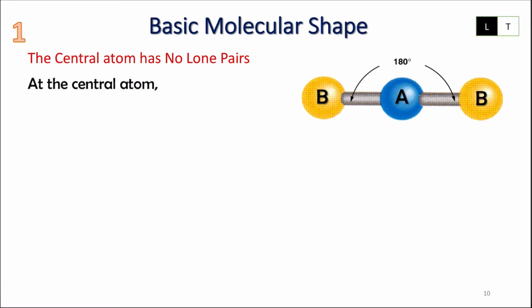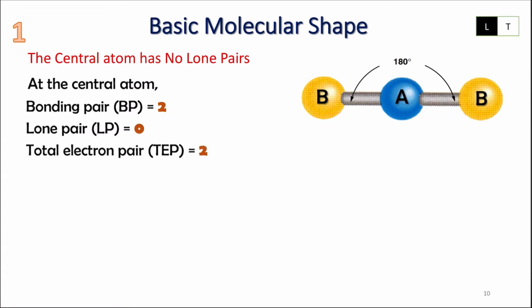In this case, for us to determine the type of molecular geometry, we have to take a look at the central atom. So at the central atom, for this case, you got 2 bonding pair and you got lone pair is 0, tak ada lone pair untuk sekeliling A. So the total electron pair should be 2 plus 0 equals to 2. And then, what I can illustrate from here, I can determine the class. The class ataupun general formula iaitu AB2. Kita ada A dan B sebanyak 2.